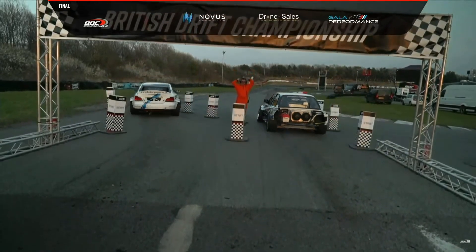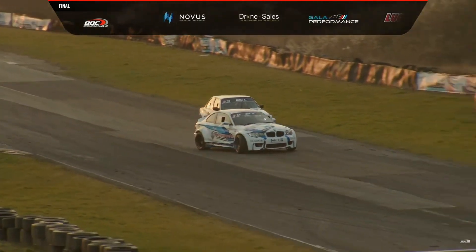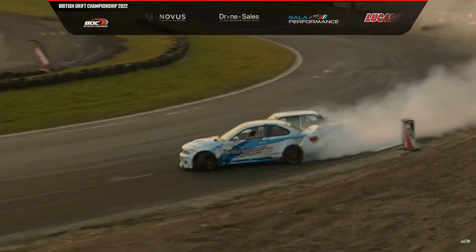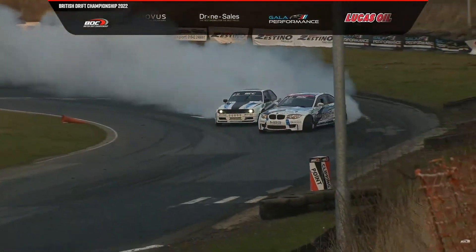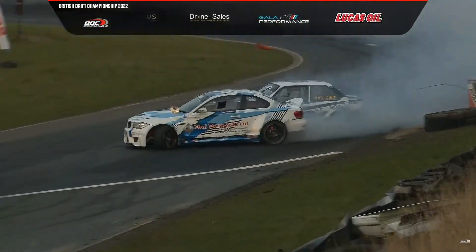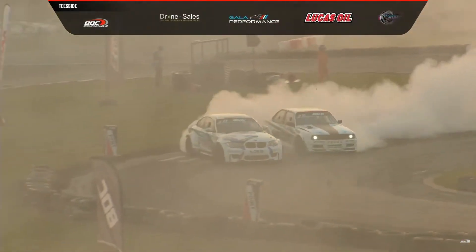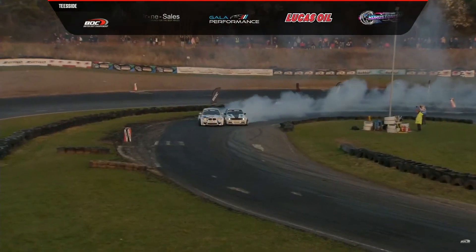Korda gives the signal — it's Robbie Burgoyne to lead, Armas Veskelis the chase. Robbie is flat on the straight, but look at Armas — he is ready to make a dive. Huge dive from Veskelis! Absolutely touching that BMW all the way around South Bank. This is a phenomenal chase from Armas Veskelis. He has not let Robbie Burgoyne get away from him — he is craving that BDC Pro Championship. But Robbie Burgoyne, what a lead run. Absolutely give it everything.